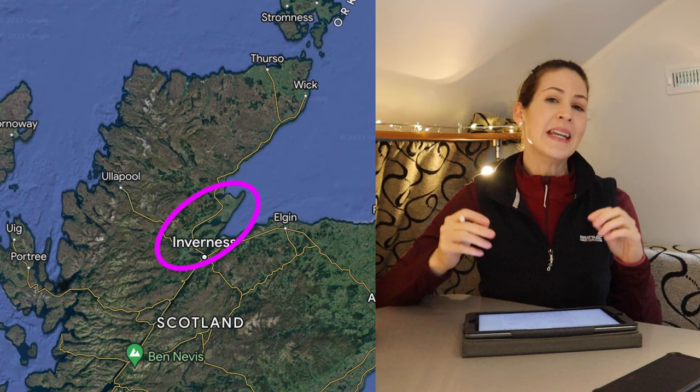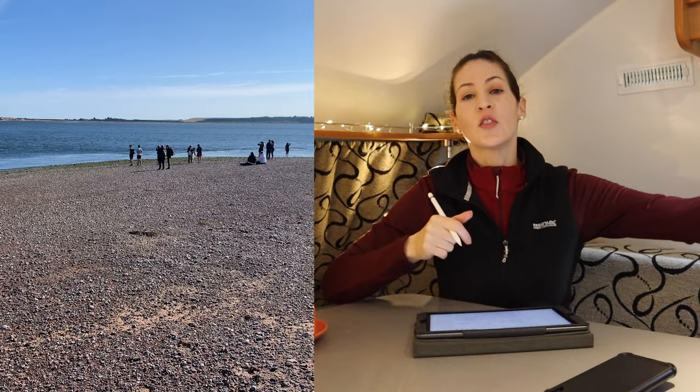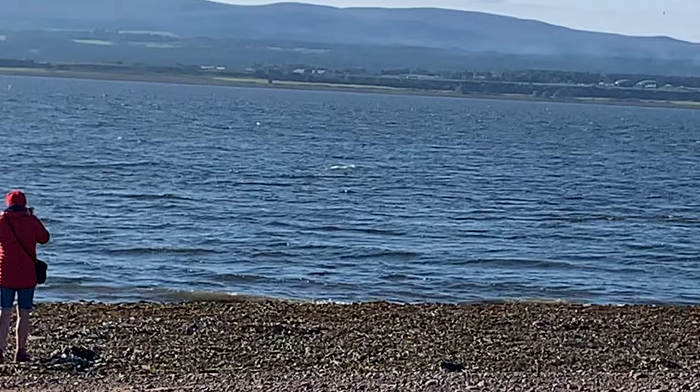With the introduction done, let's crack on because we've got a lot of stops to get through. Starting near Inverness, the first one on my list is Shannonry Point. This is basically where you can see dolphins. The tide goes out and as it comes back in the dolphins chase the fish into a bay and this is where they feed. If you get there as the tide is coming in you're very likely to see the dolphins.